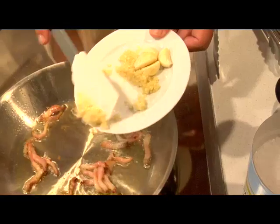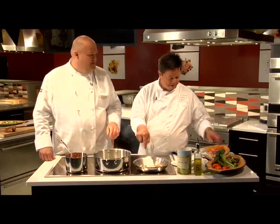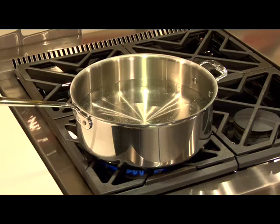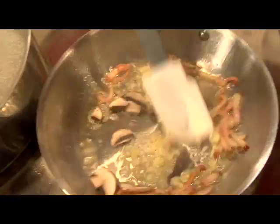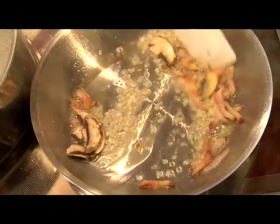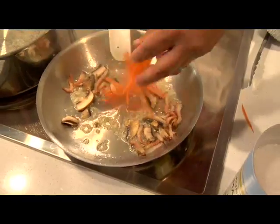And you can tell we've got the bubbles in here. We're just mere seconds away from a simmer. Back here, not that close. Garlic burns pretty quickly, so we'll get the rest of the ingredients in. And it's going to shock that temperature down just a little bit, but you'll see it recover very quickly as well. We'll get some carrots.